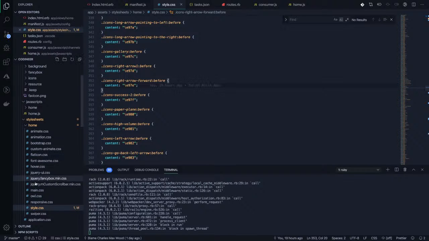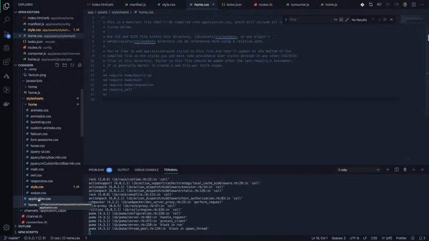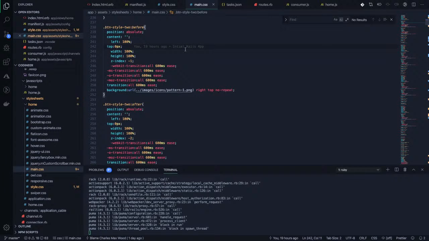Alright, so that looks like it's working. So home is pulling in Bootstrap, main. Oh, main. Hello. That's interesting. All right, let's try this one more time. So URL.